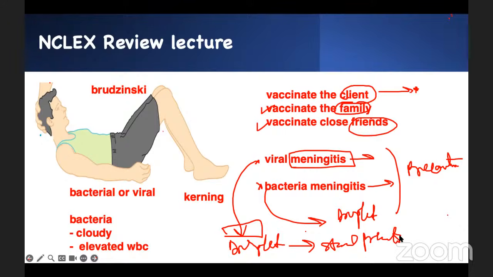Unless there is something that is going to affect you, like they have a wound you're going to touch, it becomes what? A contact in addition to standard. Then you protect yourself against the wound. Just to let you know, so that they don't trap you. Once again, meningitis, inflammation of the what? The meninges. You present in different forms.